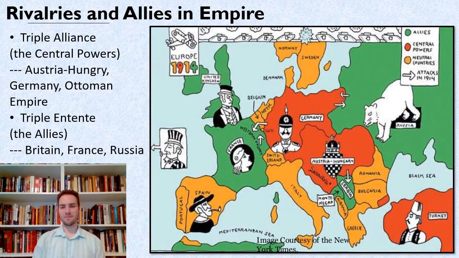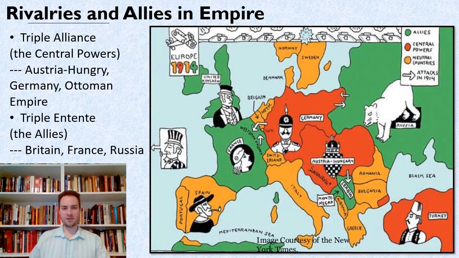out in that new sort of modern imperial system. I chose this map mostly just for the cartoons, but it does a good job anyway, kind of showing the main powers, right? The allies, the central powers, the neutral powers, although that's a little bit tricky. We'll talk about that. Not everybody who's neutral is totally neutral. Also, down in the bottom right corner where it says Turkey, it probably shouldn't say Turkey, it should say Ottoman Empire, but that's okay, right?